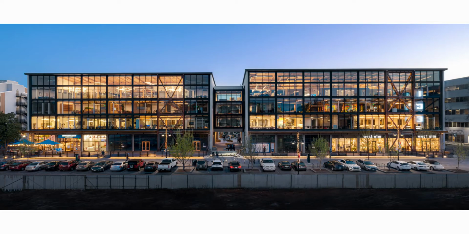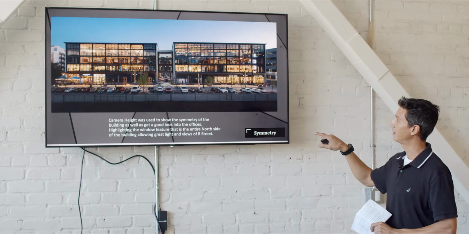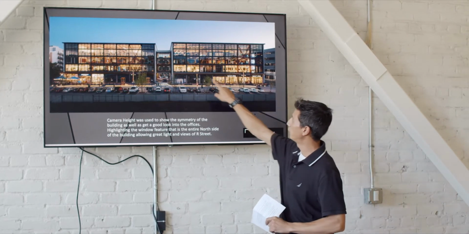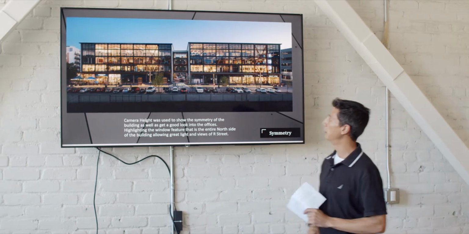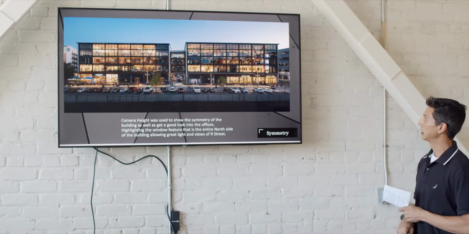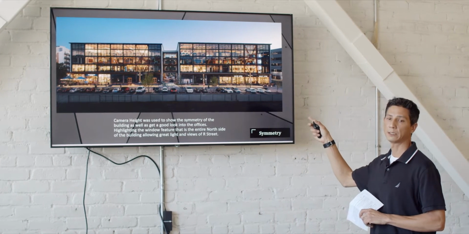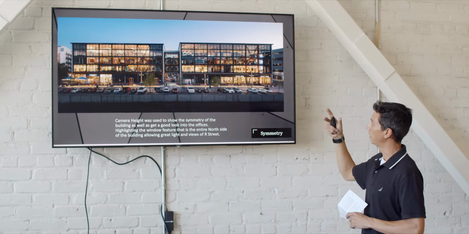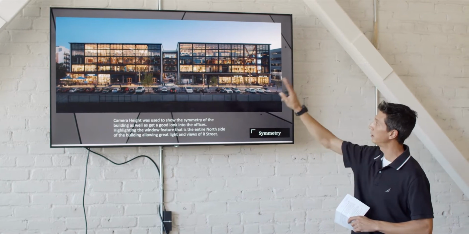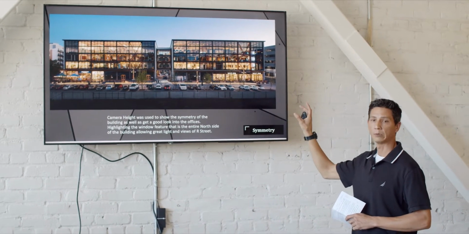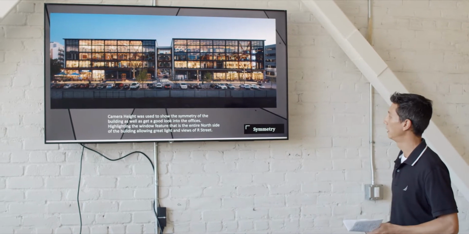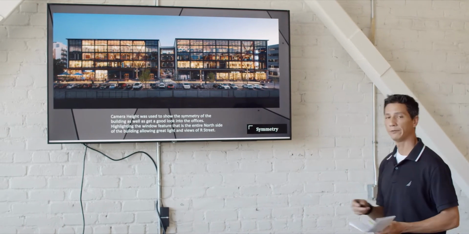This image, symmetry as well, shows the building from a unique angle. There's no way to get this without a drone. I'm about 35 feet above the ground, which gives us a really cool view into the building, which the architects I shot this for, the design group, designed all the interior spaces here. So this was a shot for them so they could specifically show off their work and the unique features of this north-facing window that encompasses the whole front elevation. Also allows for great views of R Street.